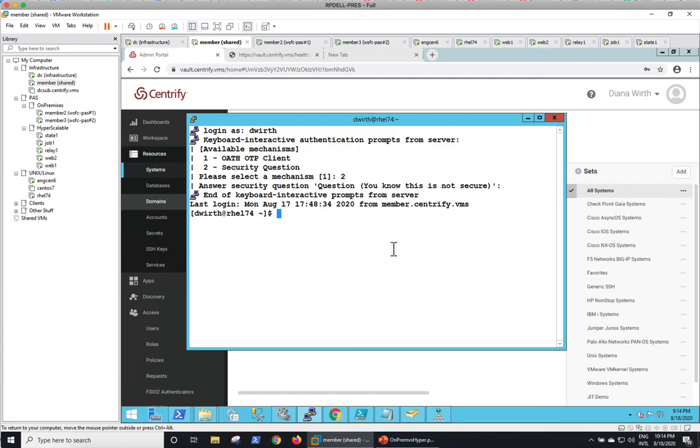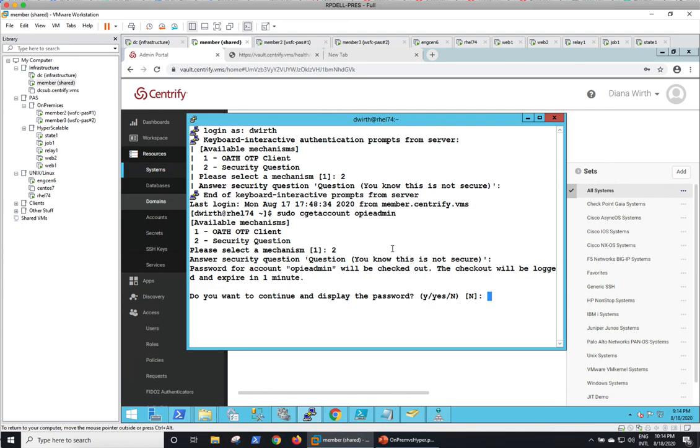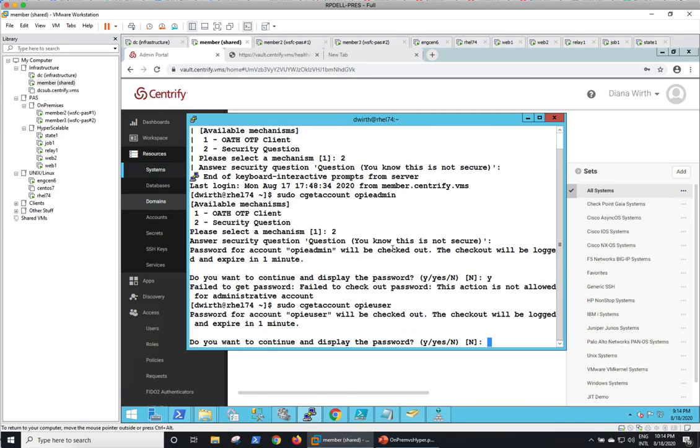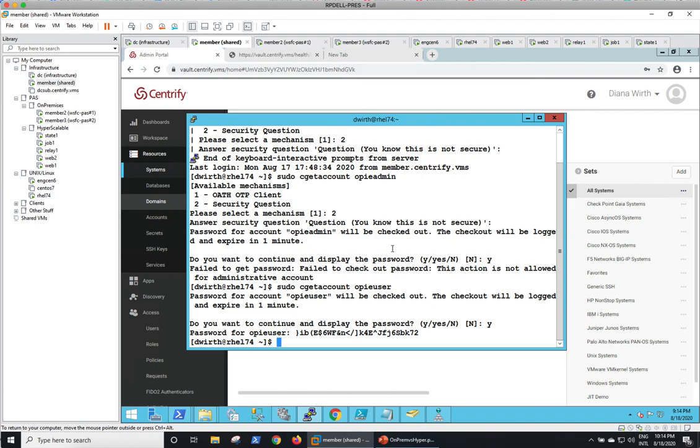Checking out a password from the CLI. Oh, wrong account. Great. Okay, so looks good.